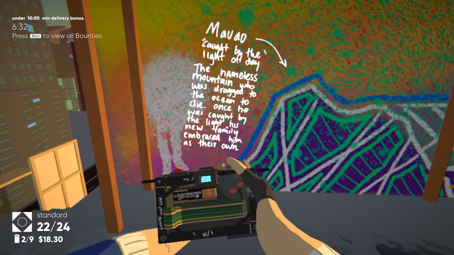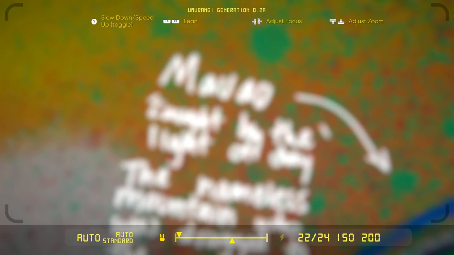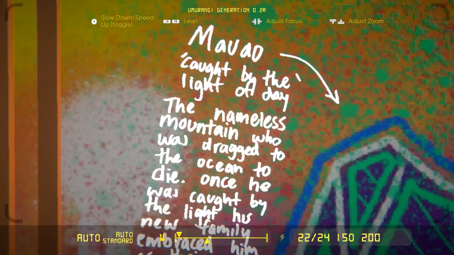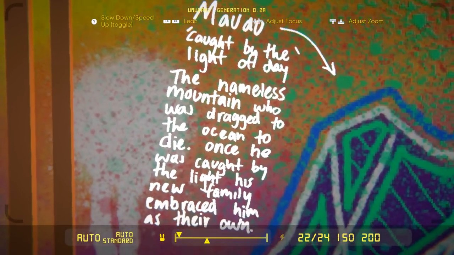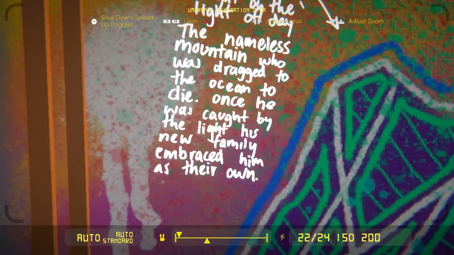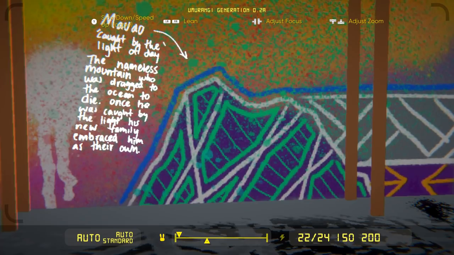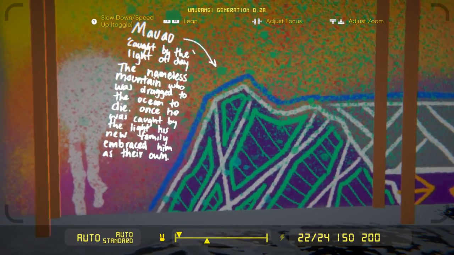What's this? Now, caught by the light of day, the nameless mountain who was dragged to the ocean to die. Once he was caught by the light, his new family embraced him as their own. That's the mountain? I think that's the mountain.